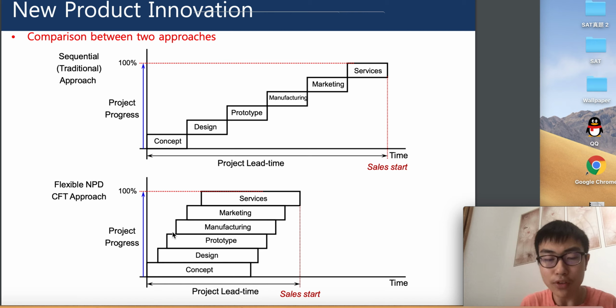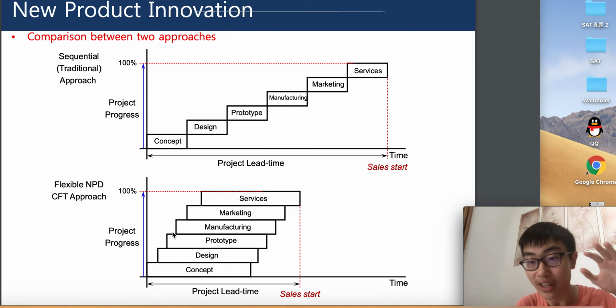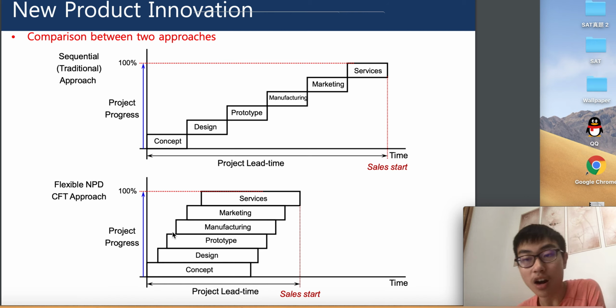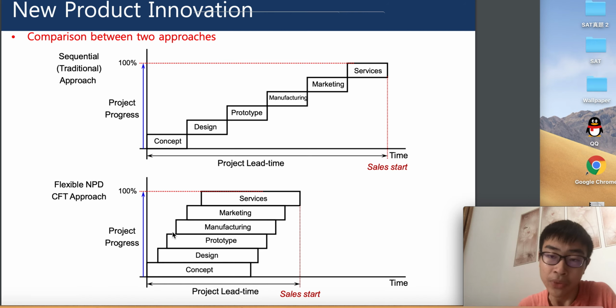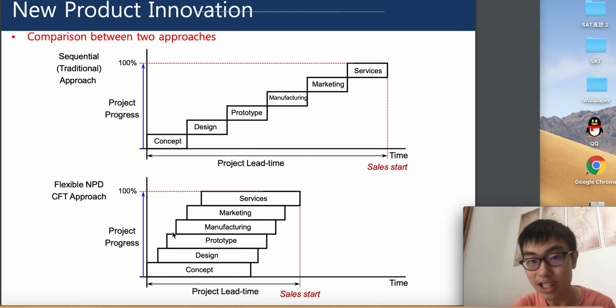So it may have a shorter lead time because every stage is working together, but it may also have a longer lead time if the company has to come out with new designs, because NPD is definitely more flexible. When there's a higher flexibility, it may take more time, because maybe this product is not successful, and then they have to work on a second product starting from the concept.